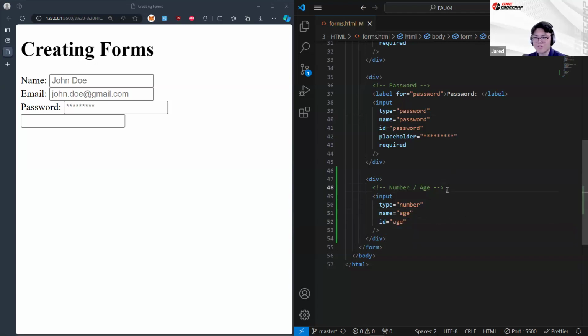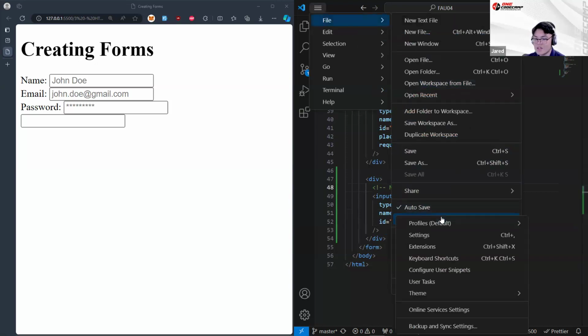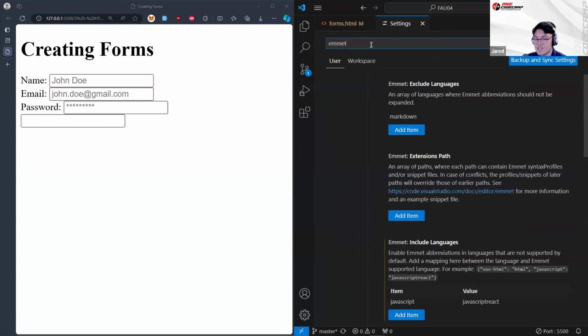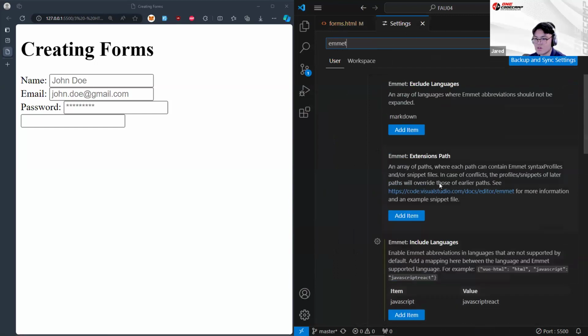The tab didn't work for you? Okay. If it doesn't work for you, you could check your file and preferences, then go to settings. So for settings right here, we'll say emmet and make sure that it is turned on.